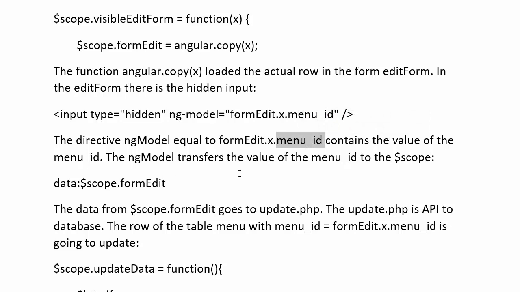The ng-model transfers the value of the menu ID to the scope, $scope. The data from $scope form edit goes to update.php. The update.php is the API to the database. The row of the table menu with menu ID equal form edit.x.menu ID is going to update.